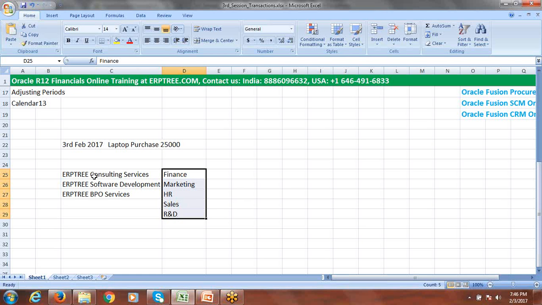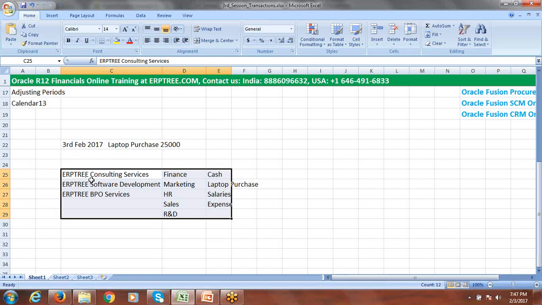Now what we have to keep ready: across these companies and departments, the different activities we'll be doing, we have to manage all of them as accounts. So I'm going to maintain the accounts. Say a cash account, some purchases accounts, which can be any different purchases, something like laptop purchase or furniture purchase. We'll have different accounts, but I'm going to take a few basic examples for our discussion. And say there is another account called salaries and expense. This is how you can have different accounts which represent what activity you are doing in this company.